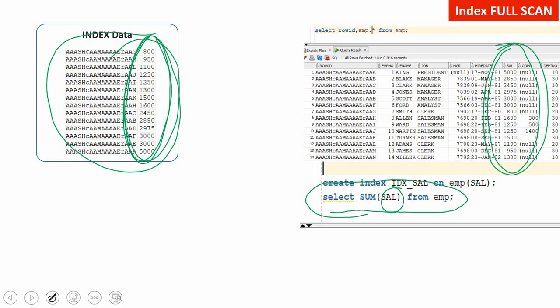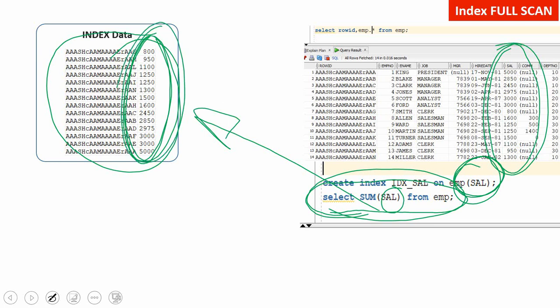But the index segment contains only the information about the column we indexed, for which we have created the index. So the moment you say select sum of salary, Oracle has two options. One is to just go to the index part, take all these salaries and do the sum. Otherwise, go to the table segment, take all these salaries, perform the sum.